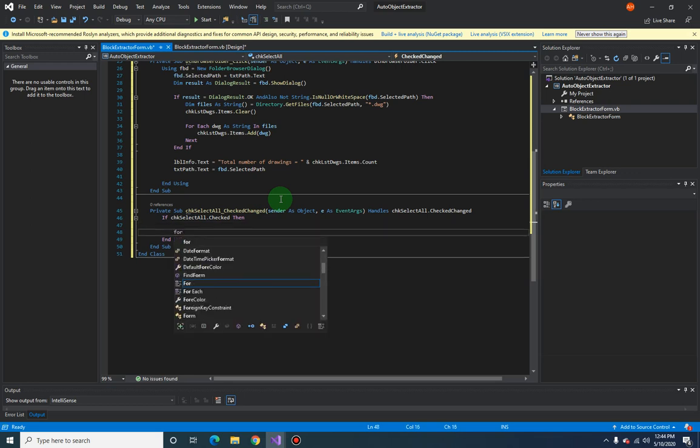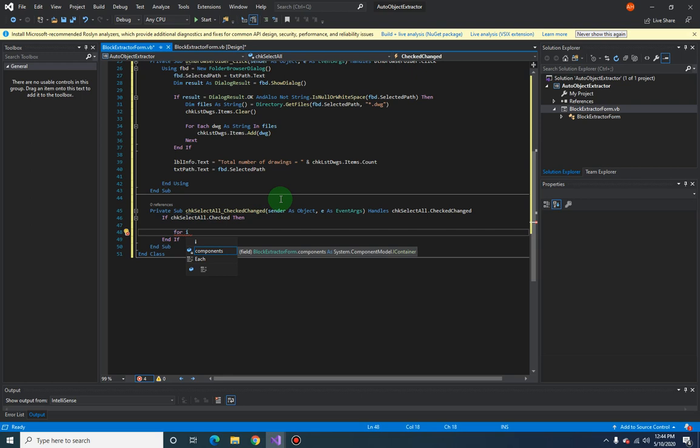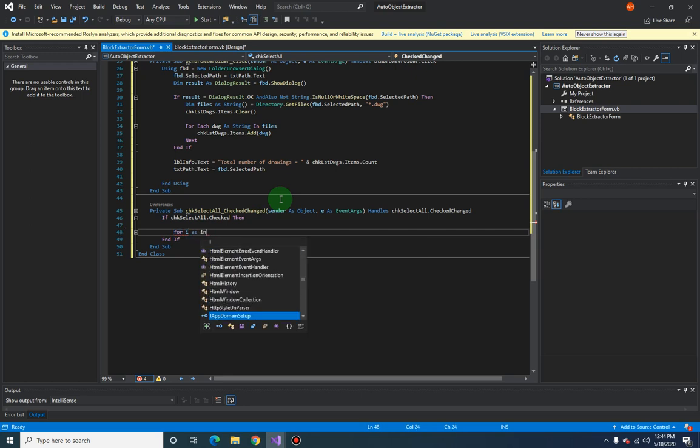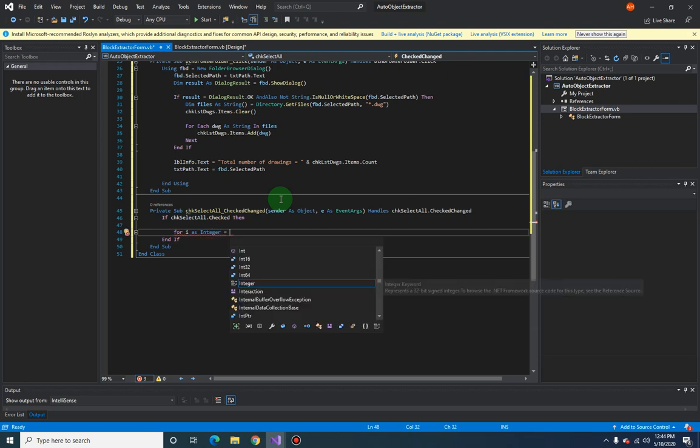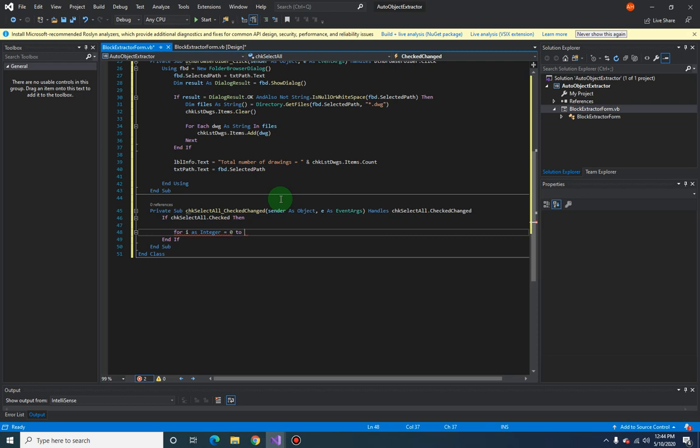So we will be using the for I loop, the for loop. For I as integer equals 0 to the number of counts for the chk lstdwgs dot items dot count, minus 1 because we start from 0.